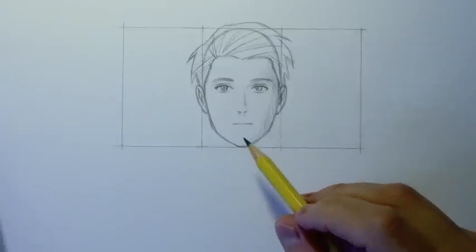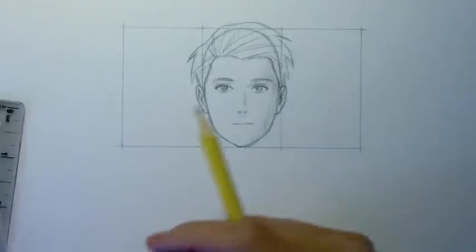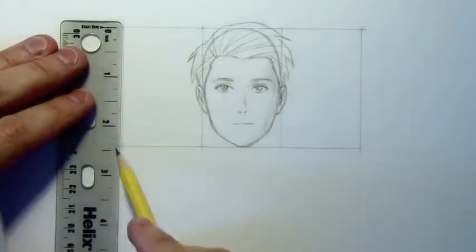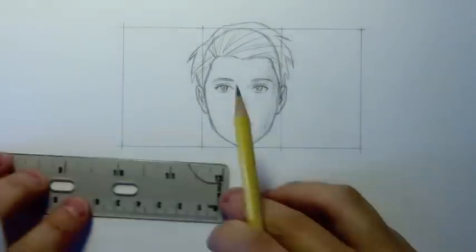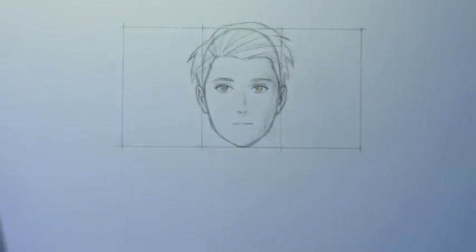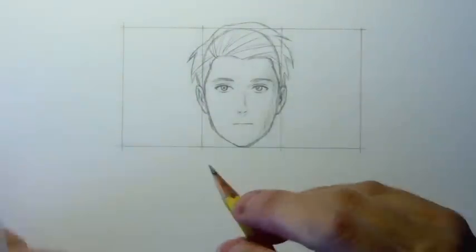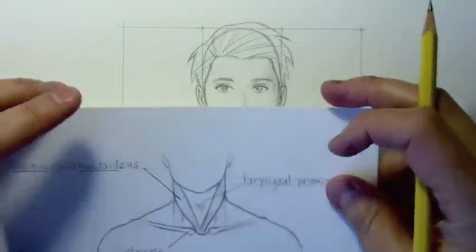Now sometimes people want to know what is the actual measurement of this rectangle that I've done. So, for your guidance, it's almost 2.5 inches tall, and what do we have here on the width? About an inch and a half exactly, if you want to try to draw at this exact same scale. But mainly you want to get the proportions of it.